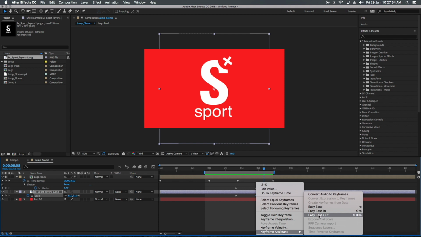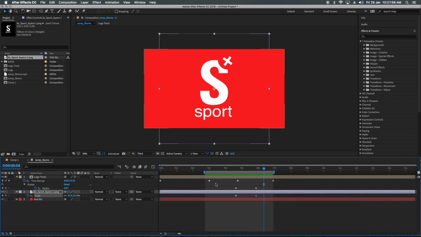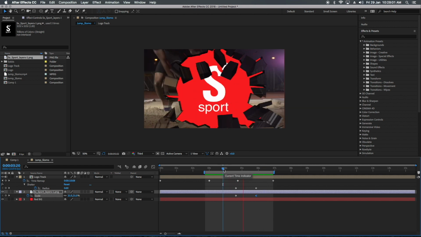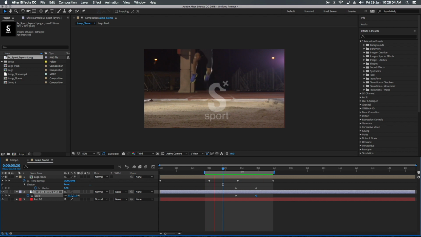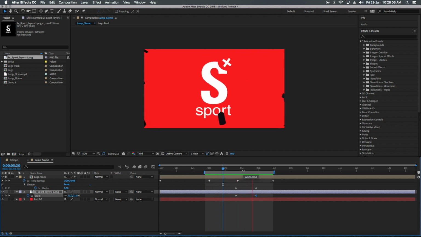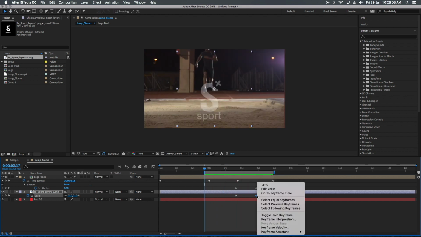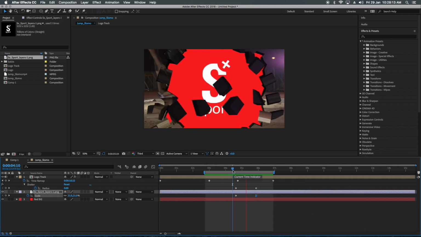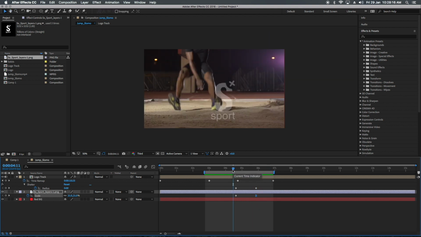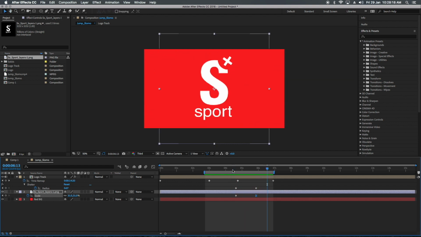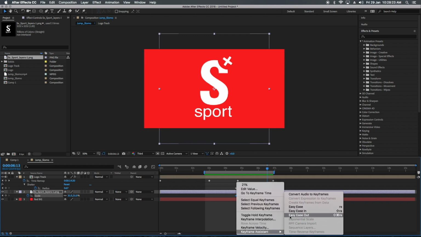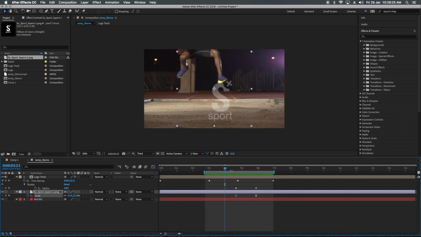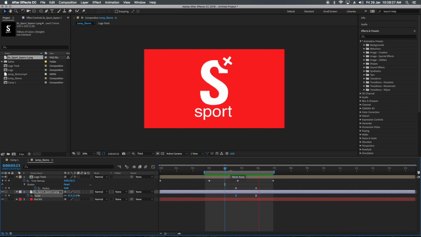Ease out means coming fast and stopping slowly. Or you can go to ease in. Okay, this is looking much better. So I'll go with this. And let's say I want to go ease out, meaning slowly going out and then stopping here.